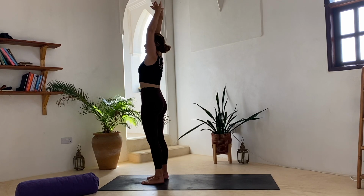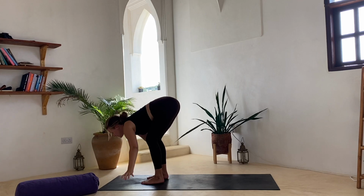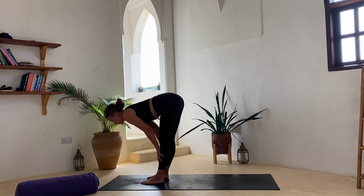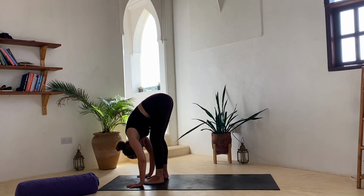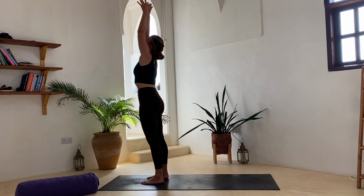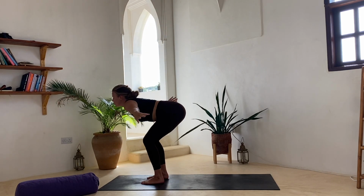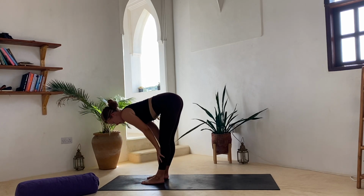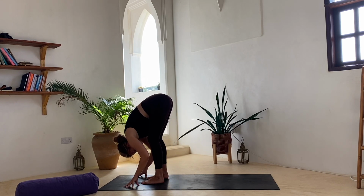And then as we exhale, we release into a forward fold, soften through the knees. Good. Lengthen, inhale, look forward. Exhale, fold over the legs. Come back up, inhale, arms come overhead. Doing the same thing again, so release all the way down, soften through the knees. Exhale. Lengthen, inhale. Exhale, fold over. We'll do that once more.